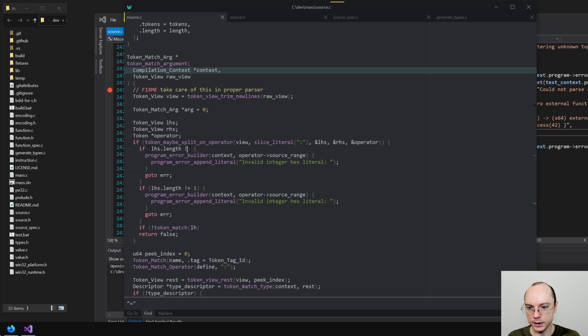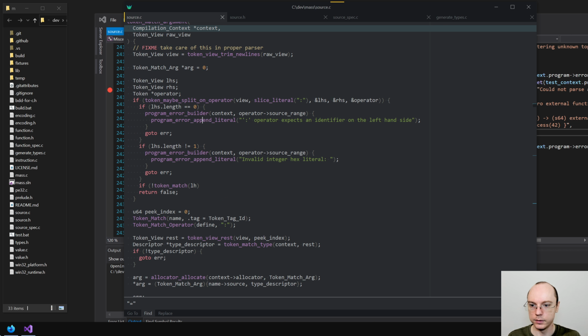In the first case, if we have a 0 length, then we need to say that argument definition, or maybe like this, operator expects an identifier on the left hand side.